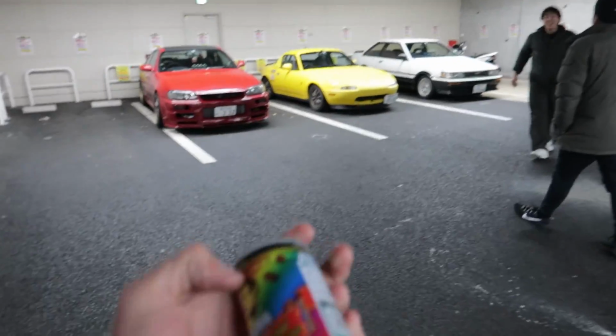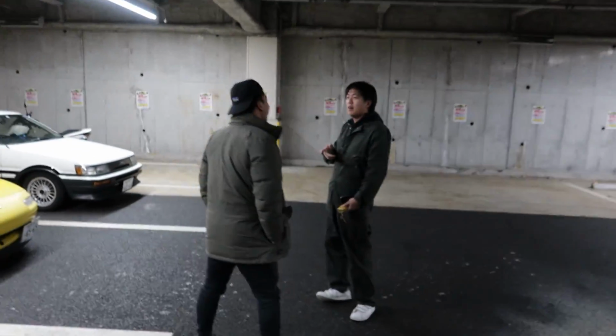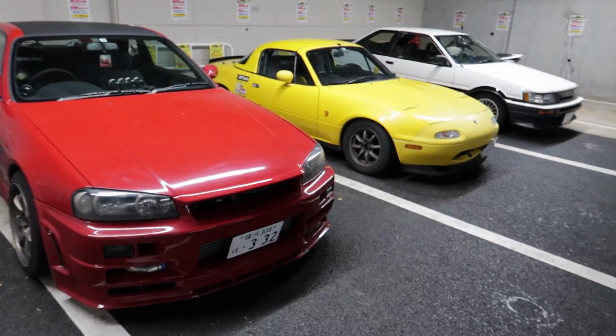And we got a coffee from the vending machine. Nice rainbow blend. Whoa, this guy speaks English? What the flip? This random guy just rocked up with a Hachiroku, so we're gonna go talk to him. We got our own little car meet happening now.